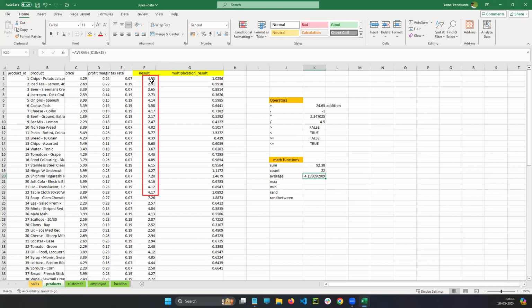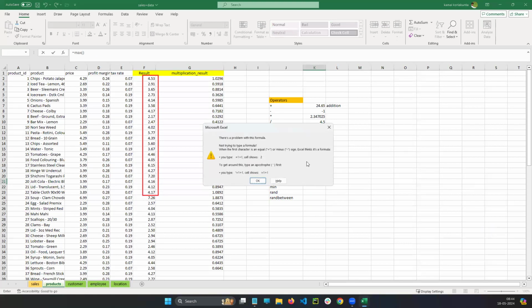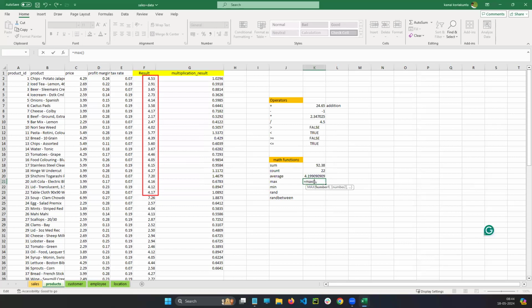And the minimum also you can find out. For example, in this particular selected area, what will be the maximum value or minimum value? Maximum value means the big value, minimum value means the small value. Directly also you can pass values. Let's say I want to find the maximum value. When I write 1, 10, 11, 50, out of these four values, what is the biggest value? Of course, 50.